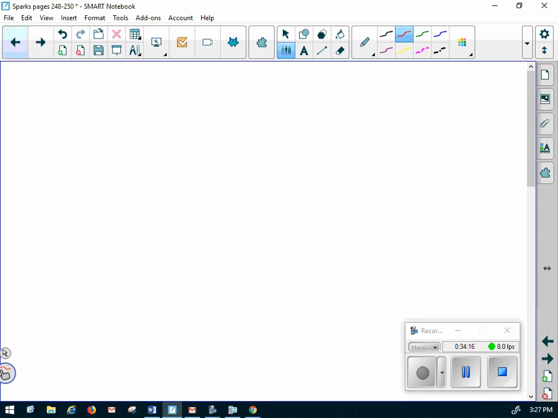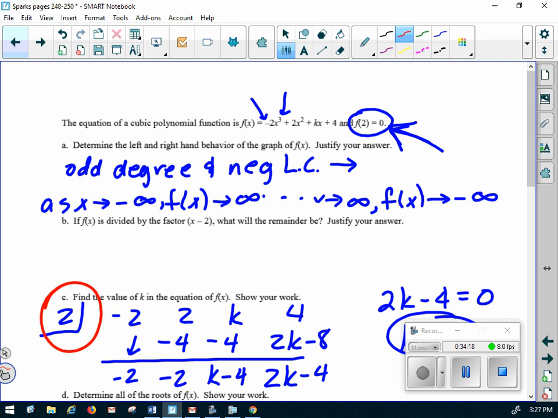And I think that's it. I hope this lesson's pretty easy for you. I really feel like we're just pulling together a lot of things that we've been working on into one lesson. So you work on this, and I believe your quiz is the next time. We'll have a little bit of time before to work on anything you need here, and then we'll take your quiz. See ya.